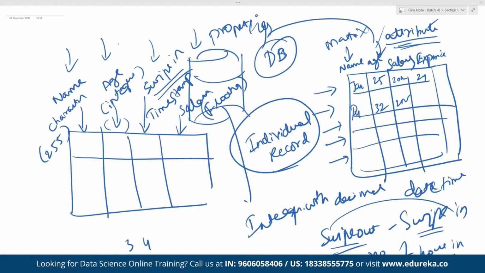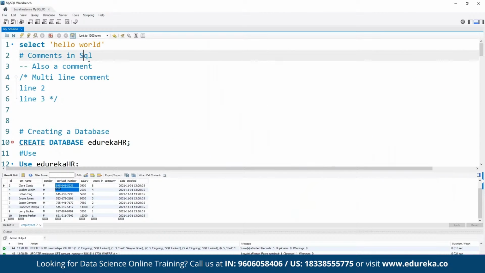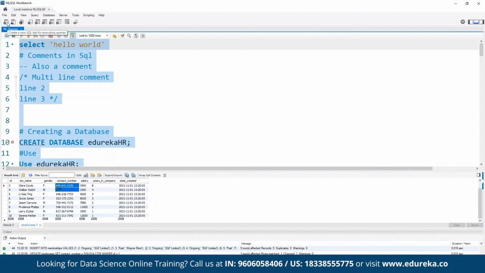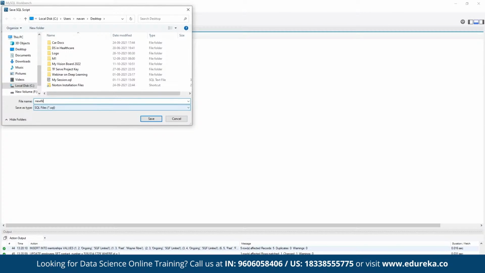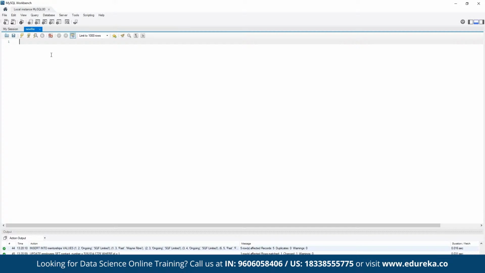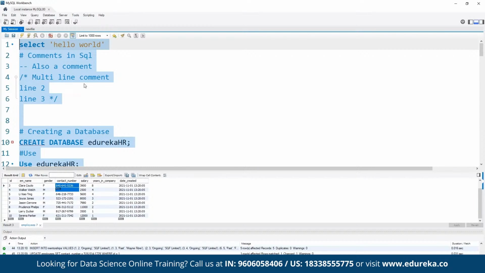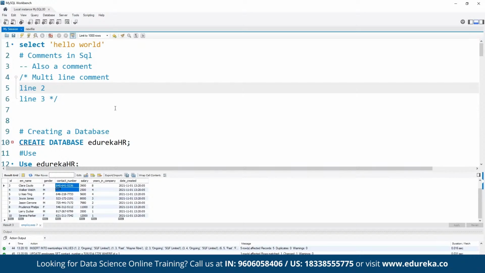So I have my MySQL Workbench already created. All right. So this is the MySQL which I have installed in my local system and we'll be running over here. Okay. So let's do one thing. I'll see if I can create a new file. Okay. So I've created a new SQL file. Okay. Now let's do it. I'll just copy this, or let's execute here itself. That would be easier for us.